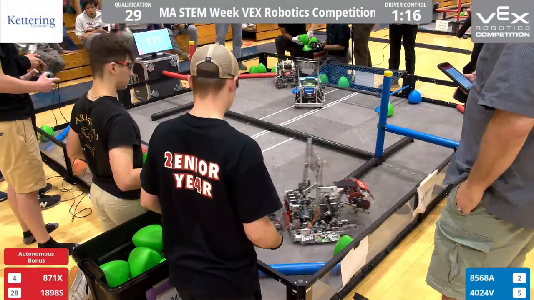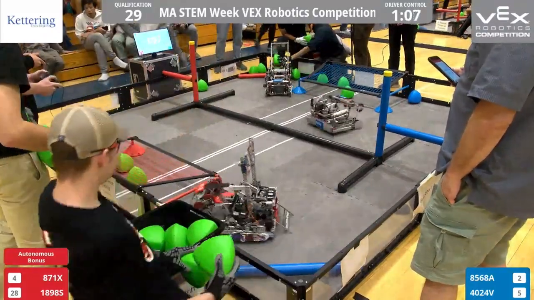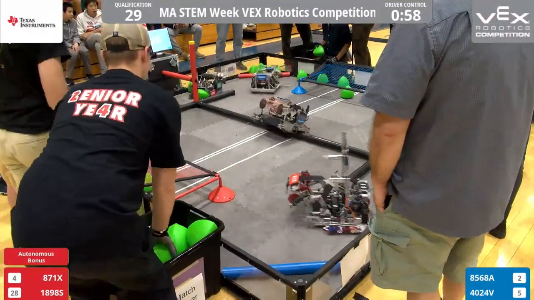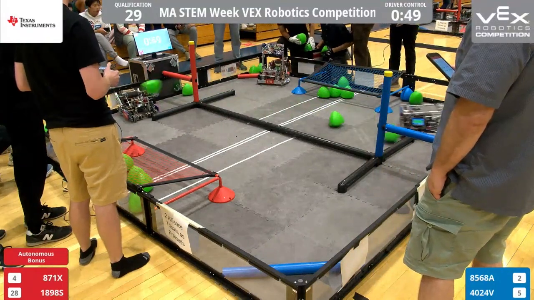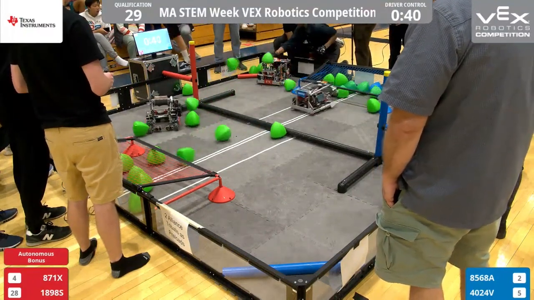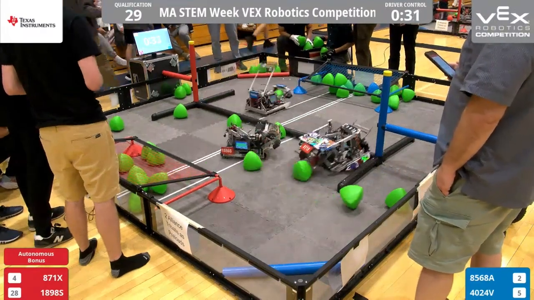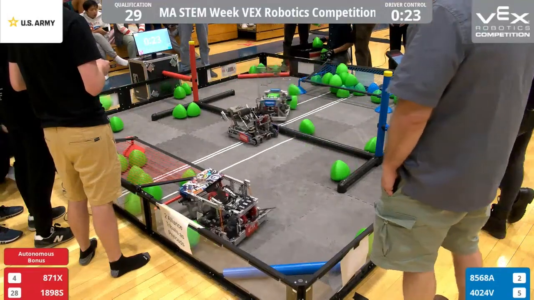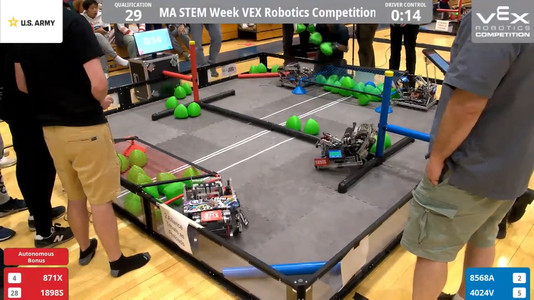So, defensive battles by the bars of each goal. 4024 has that blocker that they are trying to effectively use against Stacks or Sticks. Teams are really trying to use their defense skills to the best of their ability. And Soar is now catapulting, but they're blocked by 4024V. And you have 30 seconds left. The logos look about even. Both teams double zoning.